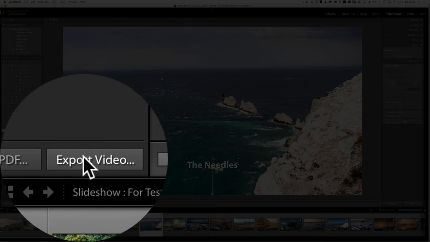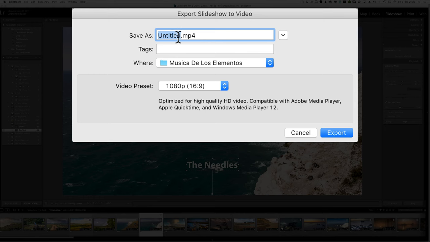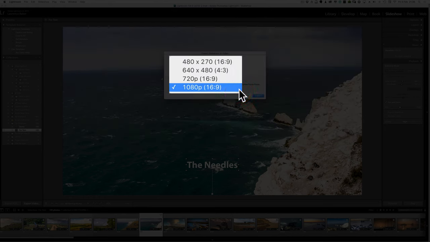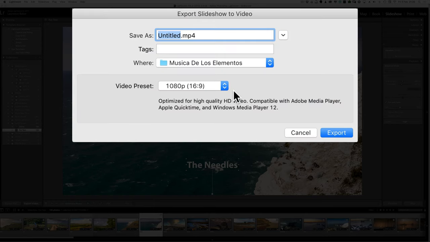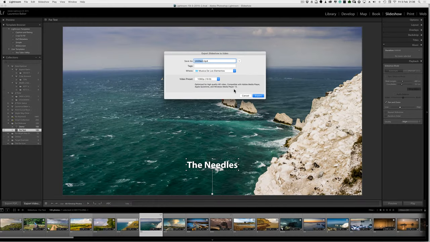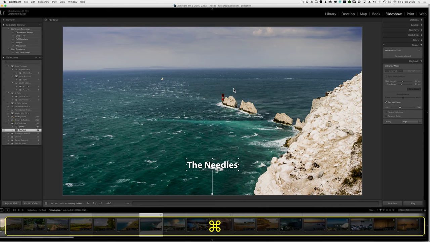All I have to do now is export a video. Give it a name, decide where I'm going to save it on my system, and choose a preset. Now, 1080p is what I talked about, and that's what you should save your slideshow at. Eventually, because most of us have cameras that can support 4K, it will go up to 4K. For the time being, that's the best you can get, and it'll still be pretty good because most of the world hasn't gone into 4K yet. I'm going to export it, and it'll be fine. It'll be on my system, ready for uploading to YouTube.